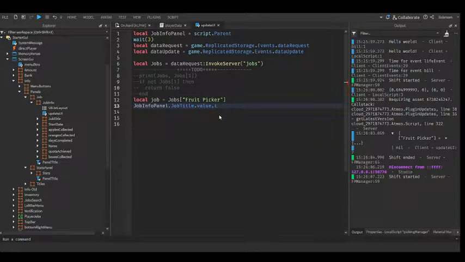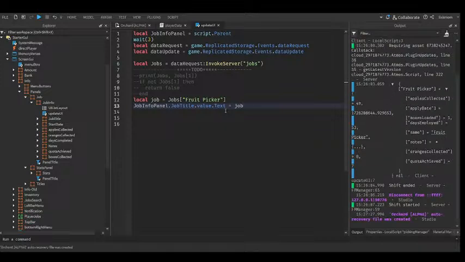Oops, dot text will be equal to our job. This is the array with our job info right here. So it would be job dot apply date. Okay, we will change that because our apply date is not in the correct format. I will show you guys in a bit how to change the format. So we're just gonna put that for now.